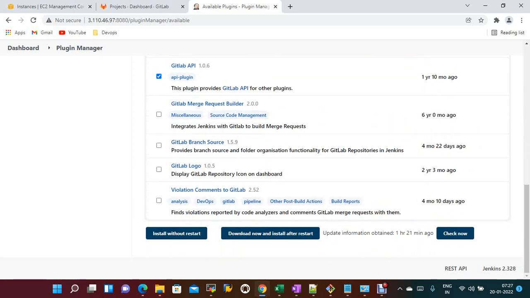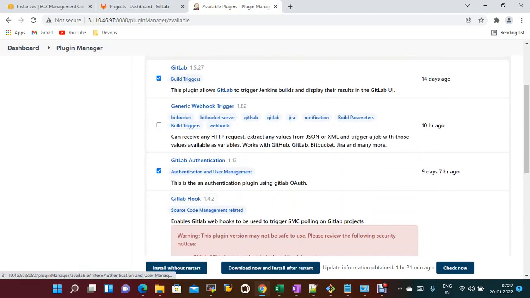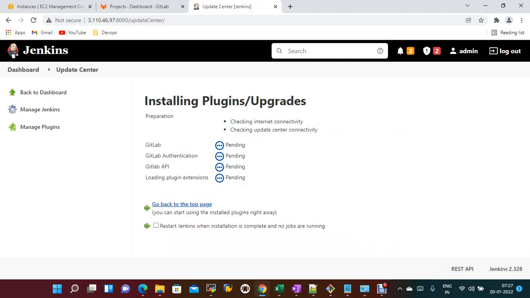And if you need more related to GitLab, you just need to select GitLab webhook, those things. Okay, webhook trigger. We'll see these things later. Install without restart.